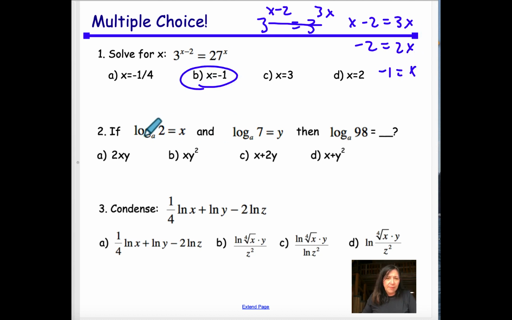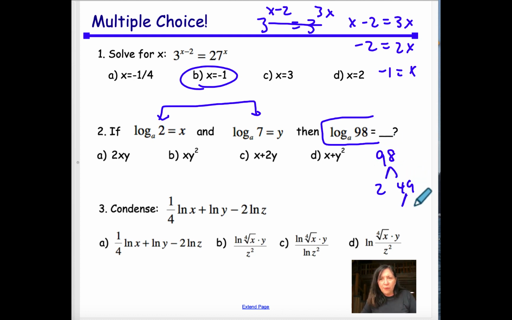So that's this value. For this problem here, they gave me values. I'm trying to take log base a of 98 and break that down, but only using 2s and 7s. So I would start off saying 98 divided by 2 is 49. So if I'm over here and say 98 divided by 2, I get 49. And I know 49 is 7 times 7. So if I rewrote this log, what I would get is log base a of 98, which is 2 times 2 times 7. So that's going to be 2 squared plus log base a of 7.